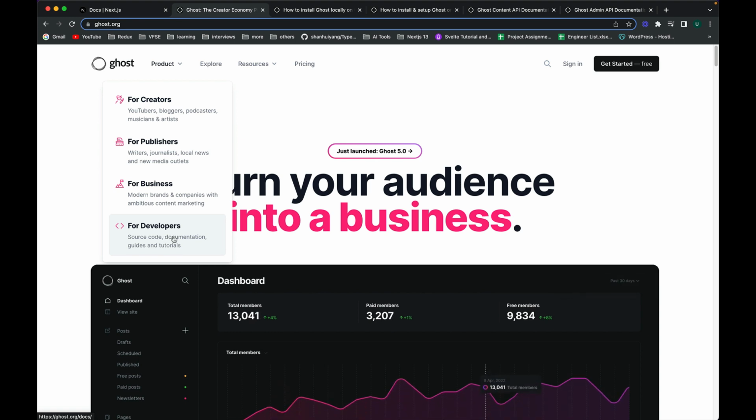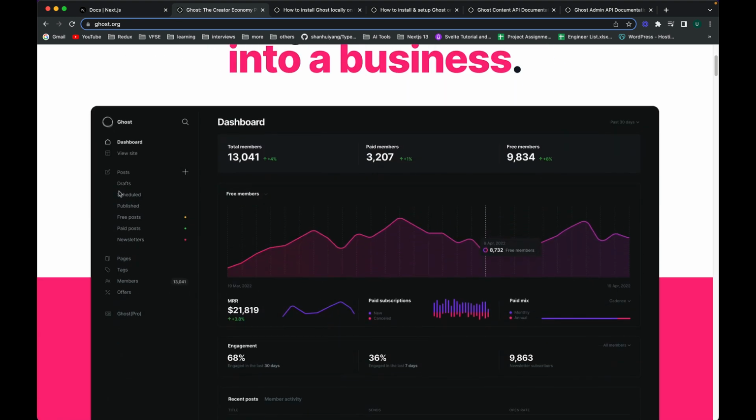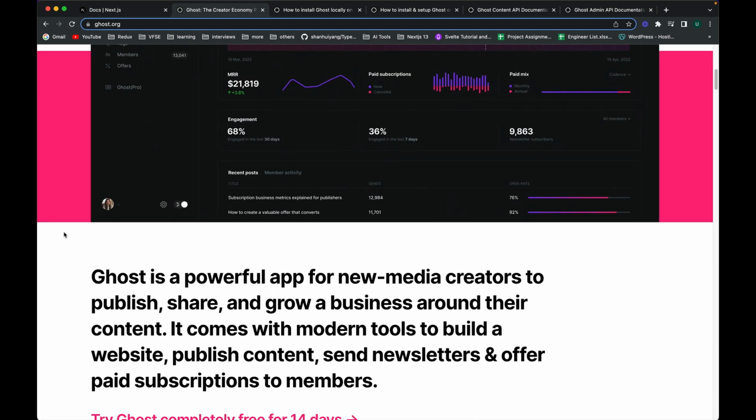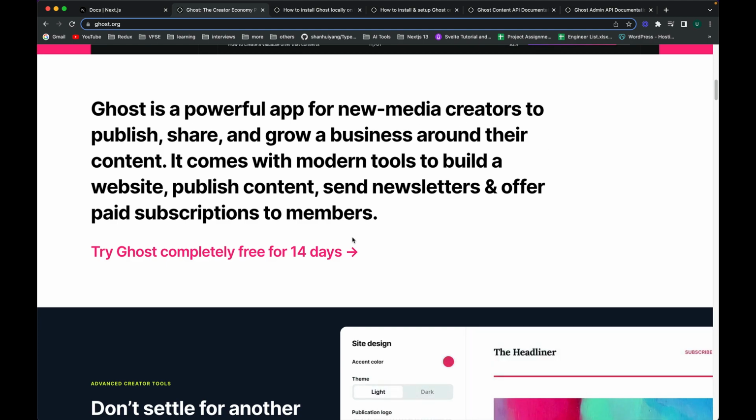And this is what we are going to be using. We'll be going through its documentation, and we'll be creating some APIs of Ghost for the blogs that we'll be creating using its own dashboard. This is the kind of dashboard that we'll be using, and we'll be creating some posts out there, and we'll be exposing some APIs and utilizing those APIs in our Next.js 13 application, right? So it is actually a powerful app for content creators, right?